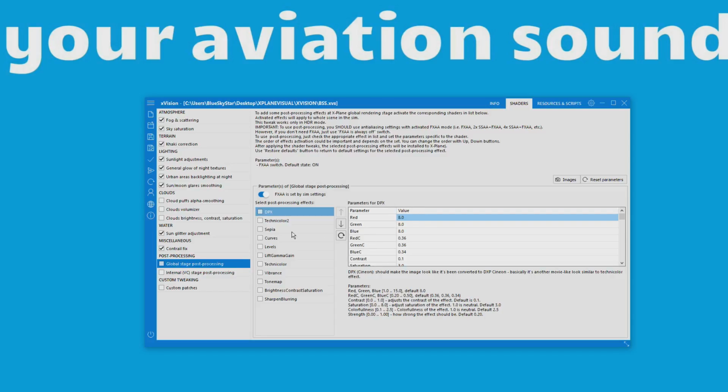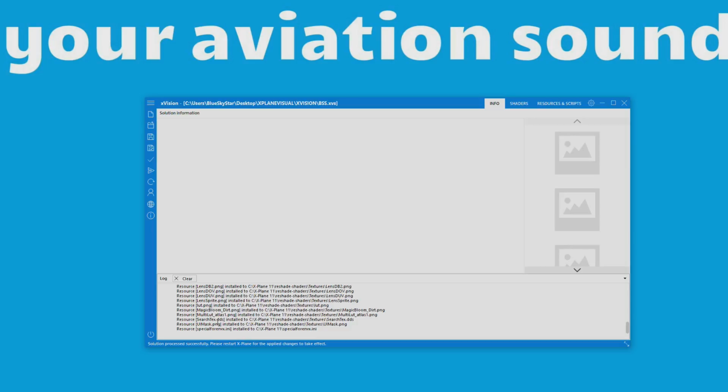Let's go ahead. You can save this by clicking save solution with a new name. I already saved it with a BSS name. Then you can just apply adjustments and install resources by clicking this triangle here that looks like a play button. Even though it says there are problems detecting solution, sometimes there are problems, don't worry about that, but you have to read the log, what it says, and what kind of problems these are.